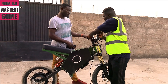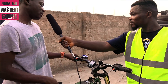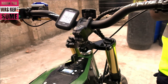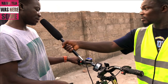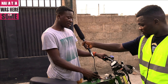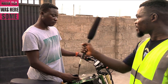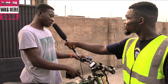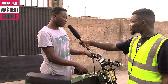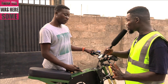I can see a screen over here — what is that? This is a GPS for speed and distance. And when you mentioned the battery meter, you said you can also charge a phone? Yeah, you can charge your phone on the bike, but I haven't put the port in yet. What is especially special about this bike? This bike can serve as a power source for your house — you can connect an inverter to this bike and use it to power your house. So this doesn't use fuel — solely on battery? No, it uses electricity.